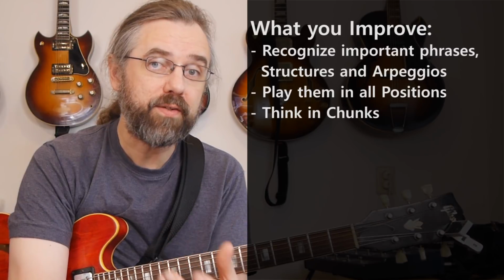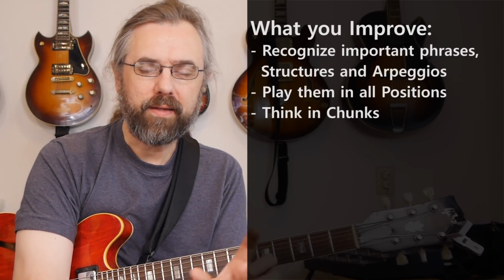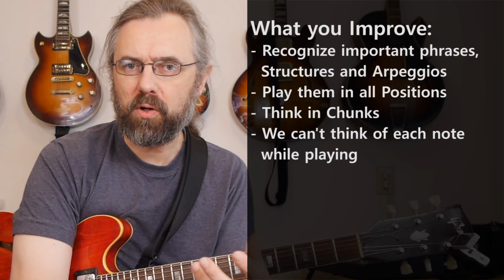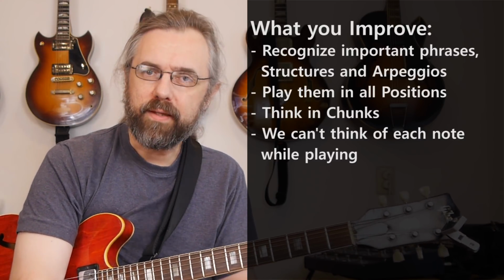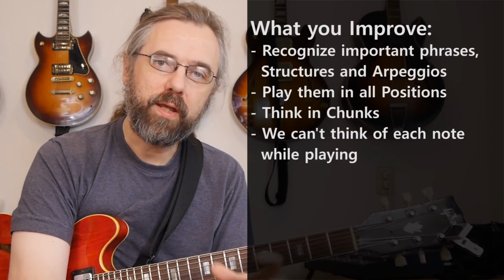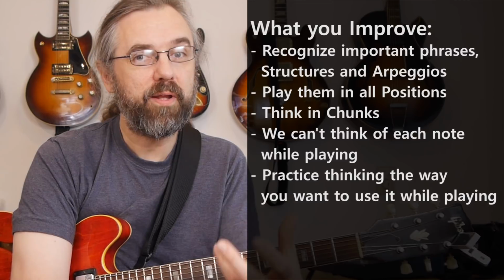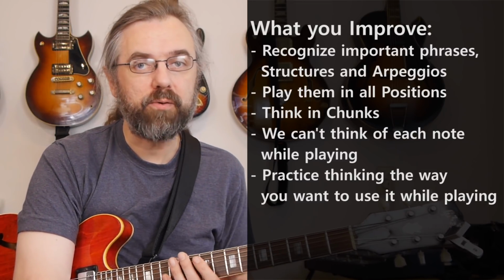It's important to realize that a longer phrase consists of smaller phrases, and that when we're improvising, we really cannot think about all the notes. So we have to think in sort of building blocks of maybe 4 or 5 notes. It really depends on how fast we're playing, and then use those and chain different phrases together. And we have to do that by just kind of hearing what the phrase is, because we can't think about the notes. So learning those blocks and identifying them and thinking like that when you're moving around is really helping.